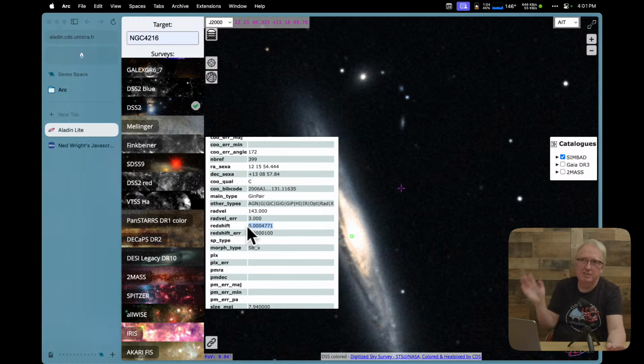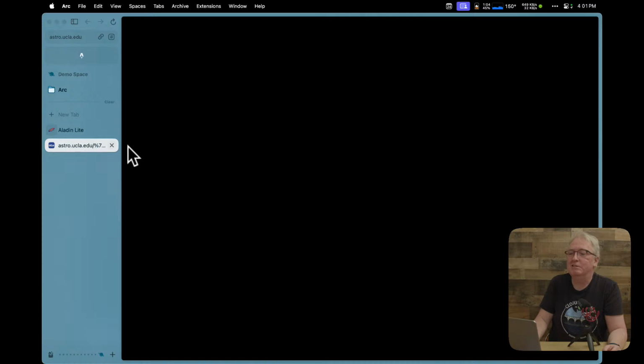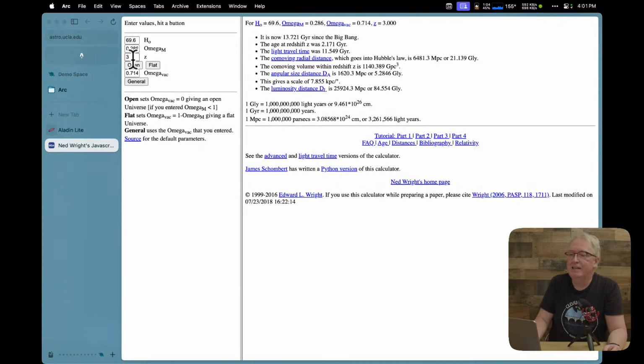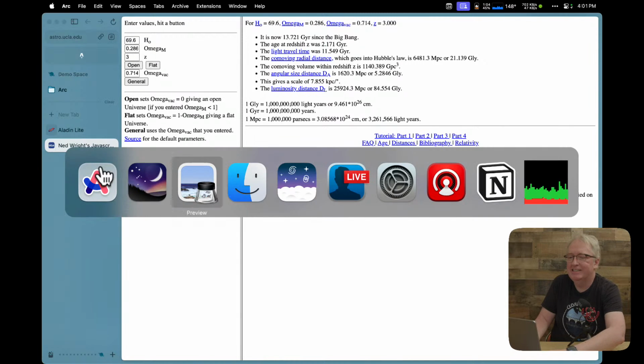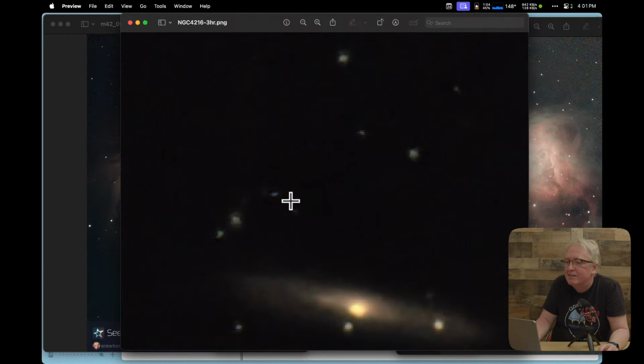If you never ran across that, redshift can be correlated with distance, especially at longer distances. Anyway, long story short, I plugged that Z number into this calculator, and it said that this little barely visible speck is 930 million light years away. Almost a billion light years, which I was like, I'm impressed. I didn't know I could do that, but that's cool.